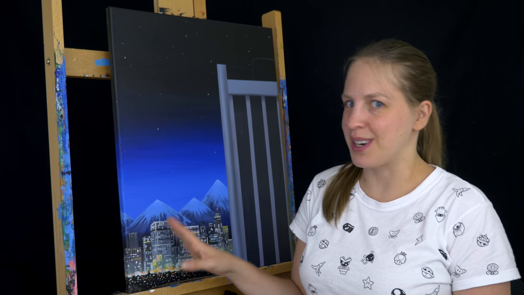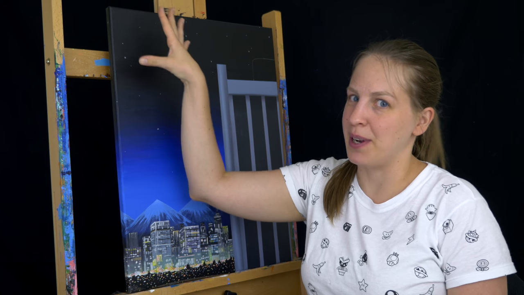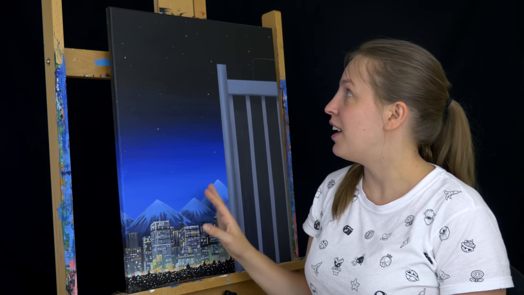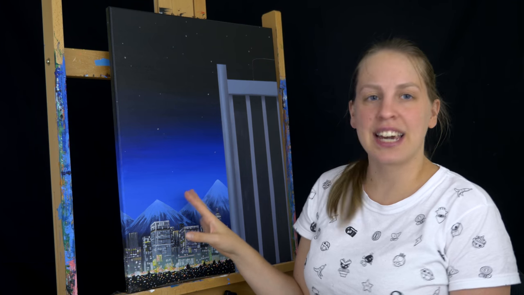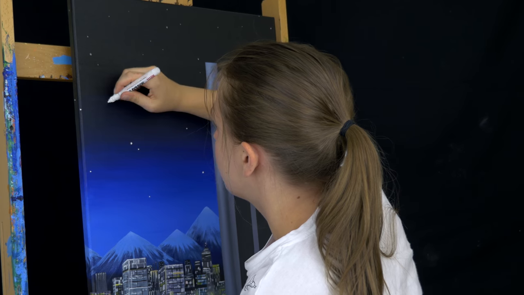I wanted to put some stars in just to kind of give something else to the sky so it wasn't just like a solid black pit up here. And I used chalk pastel just in case I did too many or I didn't like the shape or the placement, I could still change it. But from what I've put on here, I like how it looks, so I'm just going to use a white paint marker and fill all of these in.